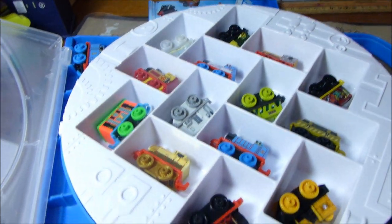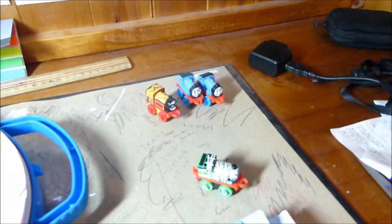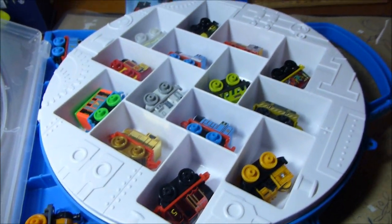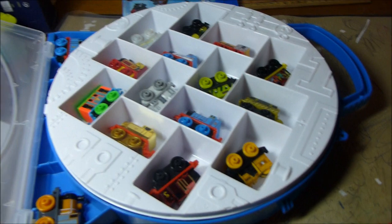But as you can see, I have the current Wave 1 because I figured out the code before I went and bought millions of them. So I only have a couple of duplicates. I've got a duplicate of these guys, of Edward and of Victor. But beyond that, I actually don't have any duplicates, which is nice, because I know how painful it is to have a lot of duplicates. Cough, character building.